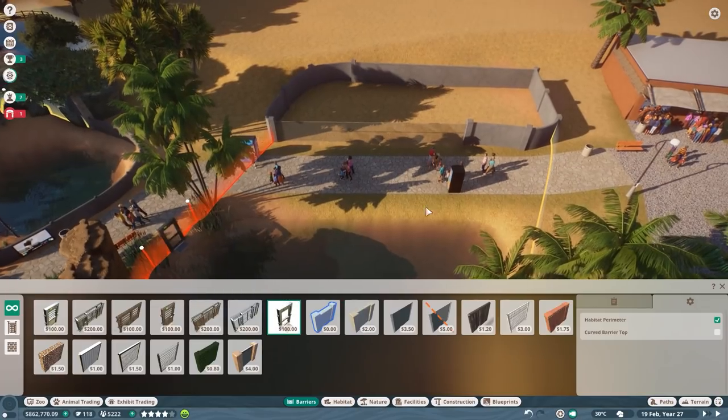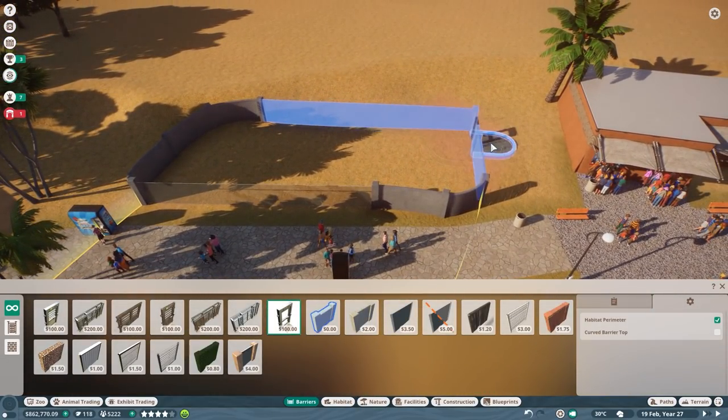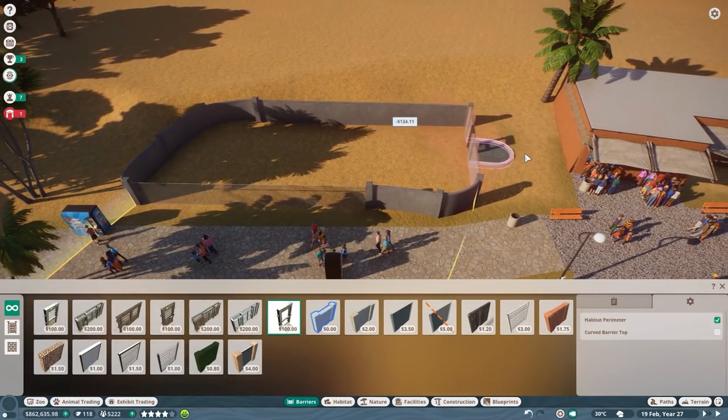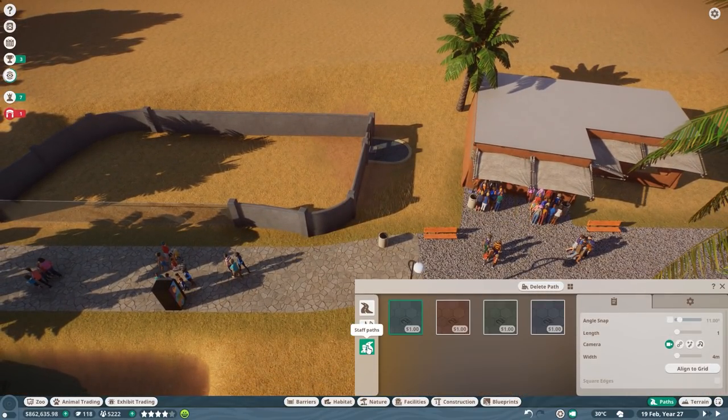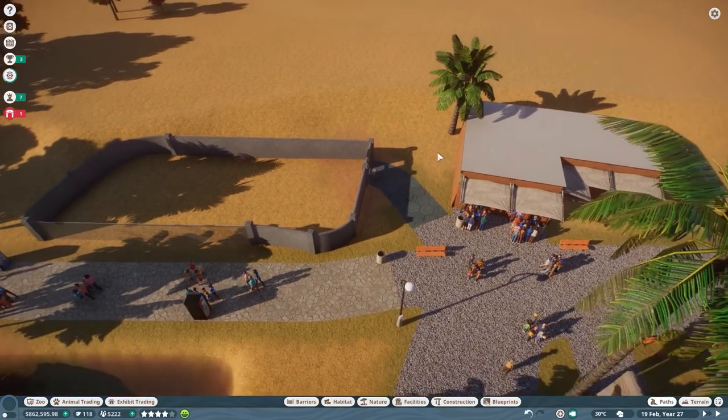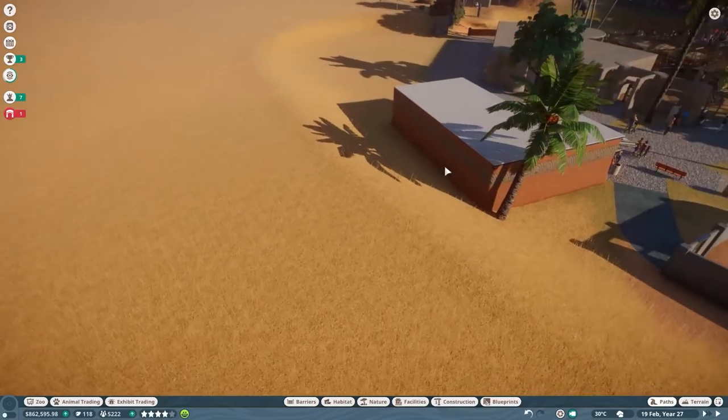Gone. Easy peasy, done. So you're just going to put the entrance to the habitat here. And then I'm just going to connect the staff path right over here with this bit. And I'm also willing to give them a bit of a backstage here.